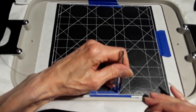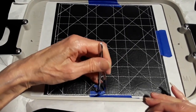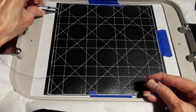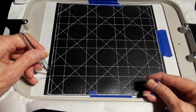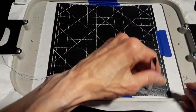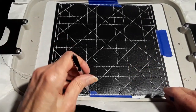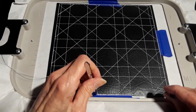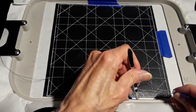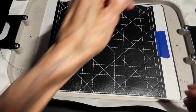So there you go. And then the cutaway, you can just cut when you take it out of the hoop. You can just cut where this line is here. You would just cut real close to this line. This one, I could have made this whole thing 8.5 or 8.25 by 8.25, but I wasn't thinking. So I made it 8 tall and 8.25 wide. I just didn't want to waste fabric. And if you did use more fabric, then you wouldn't have to worry about centering or rotating or anything like that. But since I was cheap, I had to make sure that I had it covered.